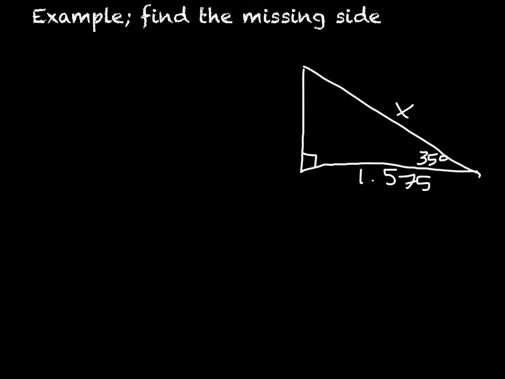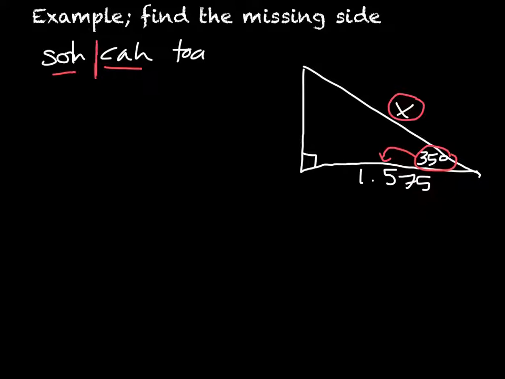We're going to do the same thing on this next example. We need to decide, SOH CAH TOA, which one are we going to use? We're looking for the hypotenuse side, the long side. So we have to use either sine or cosine because the hypotenuse has to be involved. Now we have our angle measure, and the side length that we have is touching it. It's the side adjacent. So I'm actually going to use cosine because I have enough information for that one. Okay, so I have the adjacent side of an angle and I have the hypotenuse.